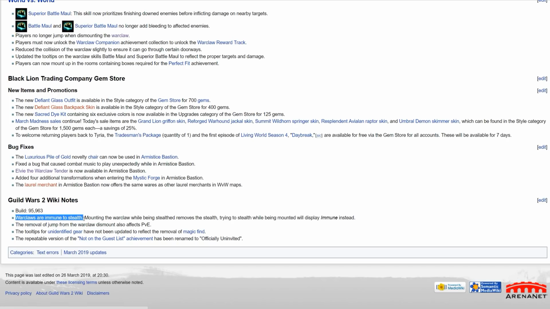The Guild Wars 2 wiki notes that Warclaws are now immune to stealth. So, I talked about this with Boots, actually, and how easy it would be just to sneak gyro, get on a Warclaw, and your gyro, you know, stealths your Warclaw and everyone around you. I mean, crazy, let alone any other methods of stealth. But now you cannot be stealthed on them. Mounting the Warclaw while being stealthed removes it, and trying to stealth while being mounted now displays immune instead. I think that doesn't mean you actually get the reveal buff, by the way. Or debuff it, whatever you consider it as.